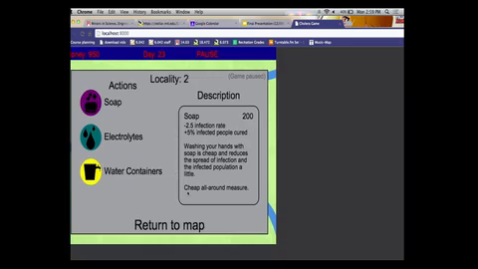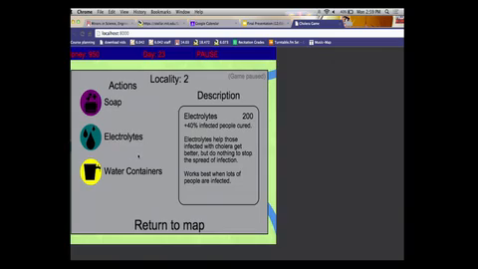We don't have sound right now, because we're going to add that in today. So, the 3 different options: soap is a cheap all-around option, because we want the takeaway of the game to be that soap is overpowered. And then these 2 options distinguish themselves in that water containers are good for stopping an infection from spreading, but they don't cure anyone. And electrolytes don't stop anything from spreading, but they immediately cure a percentage of the infected population.